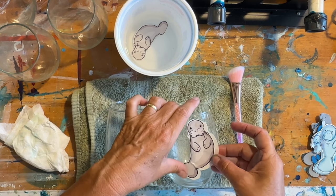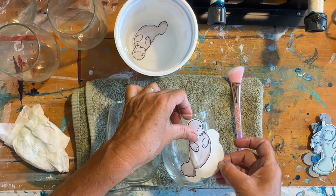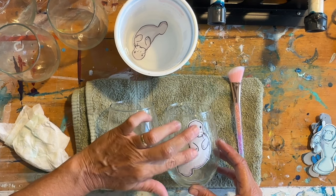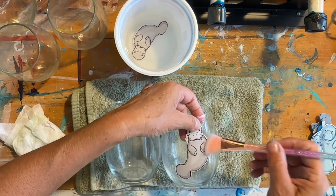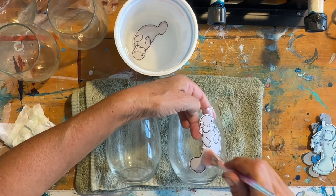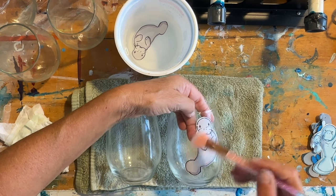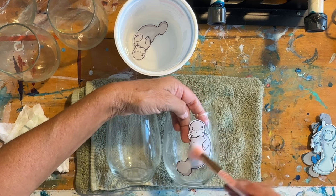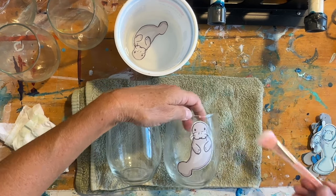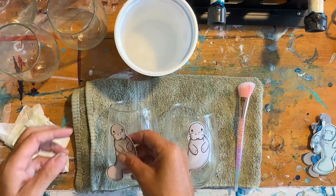And then just be really careful, because the decal itself is pretty fragile. It's not like rice paper or tissue paper, but you just want to be really gentle with it. And then you want to slide that backing paper off. And then I'm just using a really soft makeup brush that I got from the Dollar Tree, and just smooth out all the little wrinkles, smooth out all the little bubbles. And look at that. Isn't he cute? And then you just want to repeat that with the rest of your decals.